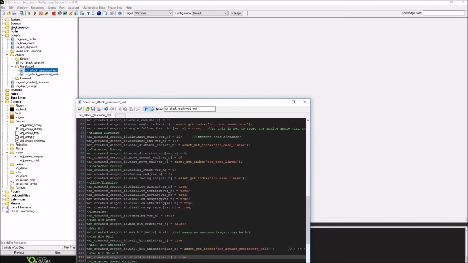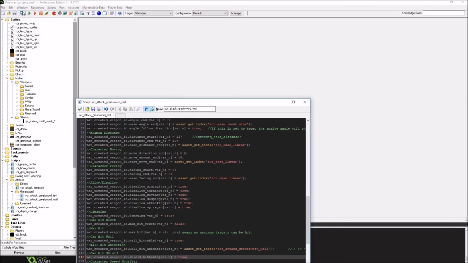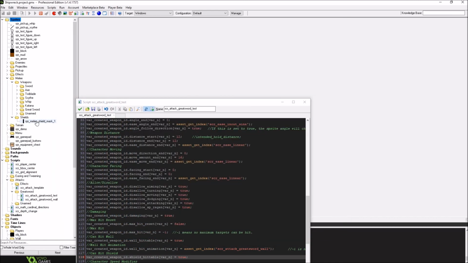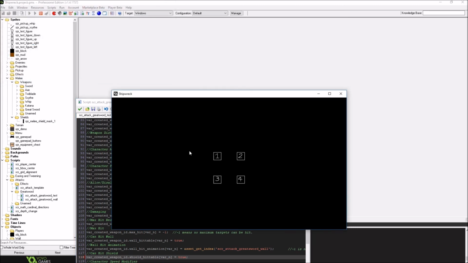Okay. Oh, wait a moment. Yep, separate collision masks.